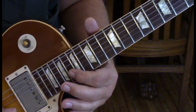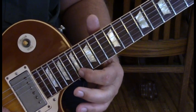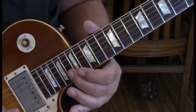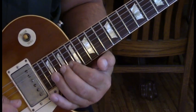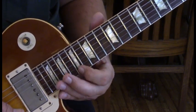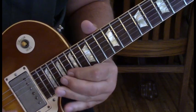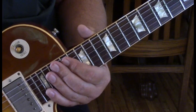Then we're going to hit 18 on the 2nd string to 19 on the 3rd. Then we catch 17 on the 1st string, and then 18, 20, back to 18 on the 2nd string. At this point, I've seen tabs go way up and bend, but it doesn't make sense to me. We're here in this position, so I believe the A note is here on that 17. Okay, so that is the next measure.